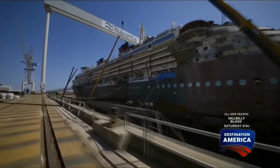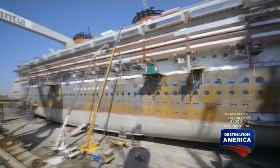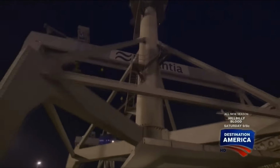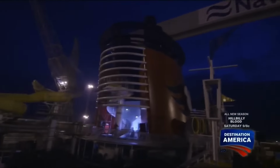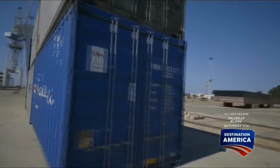The ship is 984 feet long with 11 decks. A lot to cover in the tight construction schedule, so the shipyard boomed with activity 24/7. We had cranes availability and logistics support around the clock. We had supplies coming around the clock. And we pretty much had the kitchens open 24 hours per day, so we can feed and take care of the people that were working.